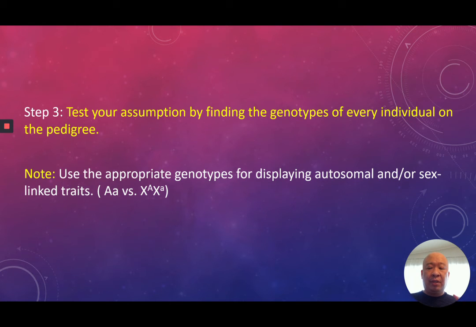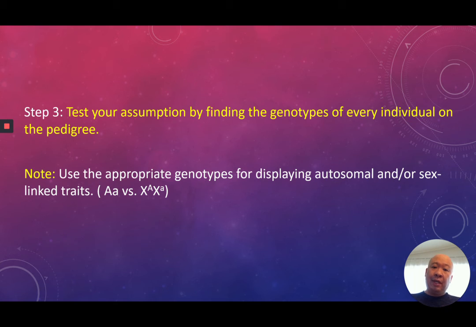But you have to be careful, okay? And what you need to be careful of is how you represent the genes. So if you have an autosomal pattern, okay, doesn't matter whether it's recessive or dominant, you're just going to use the standard genotypes that we've always used. Okay, we just use the letters. For example, big A for dominant, small a for recessive.